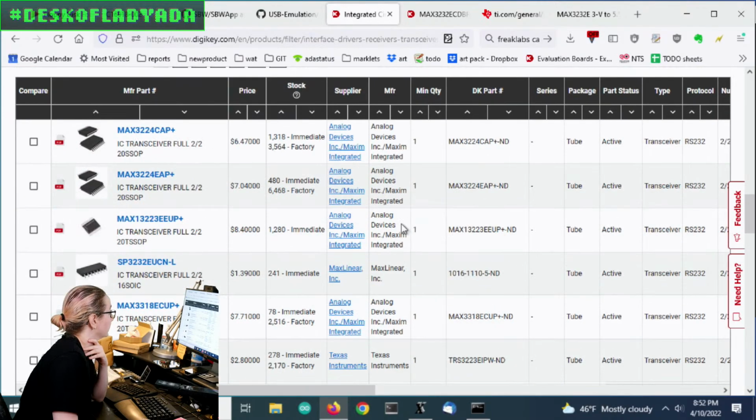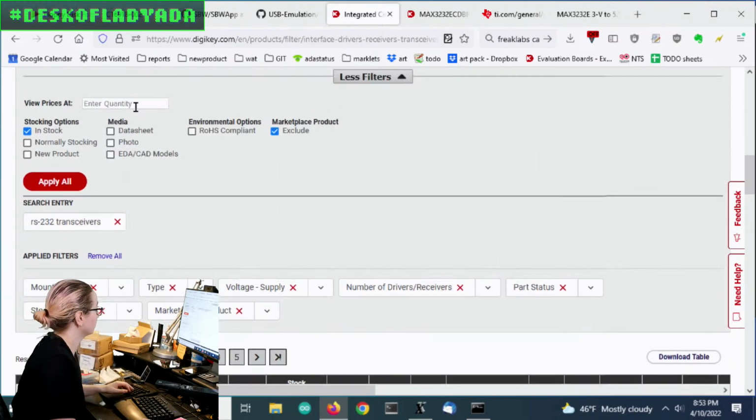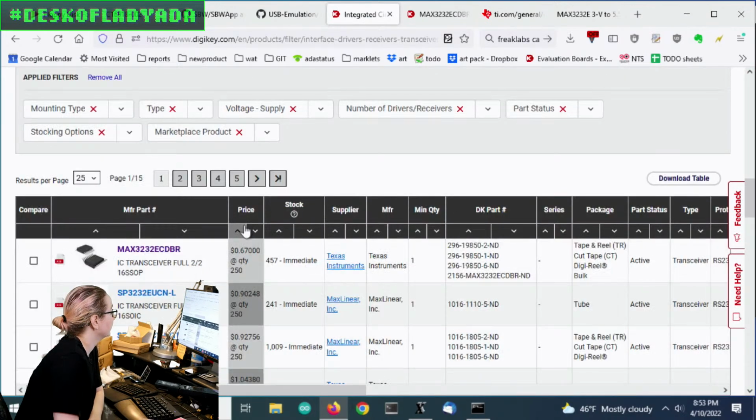lots of options here, but let's sort by price, because why not? So let's put in a quantity of 250. And then let's see what we've got.